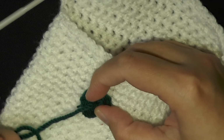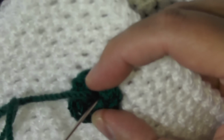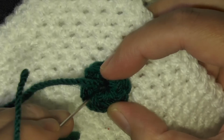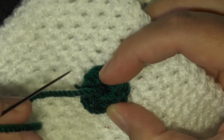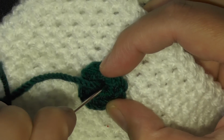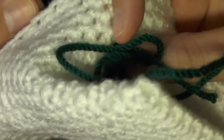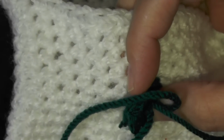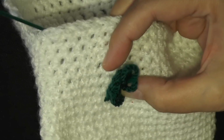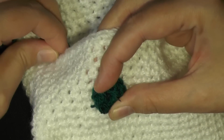pick up the envelope, and now you want to work going around. Get it closer. Oops, goes out of focus if I get too close. So you want to go around just this circle here. You want to leave the outside loose so that it can grab a hold of the buttonhole. So you're only going to be crocheting around the center. I'm trying to stay in frame, but I should back up a bit. So I'm going to go near my center.